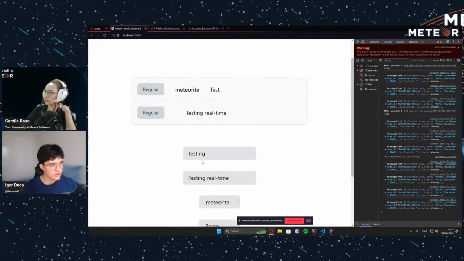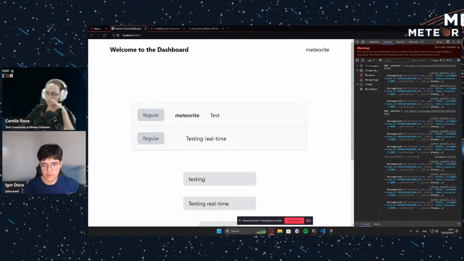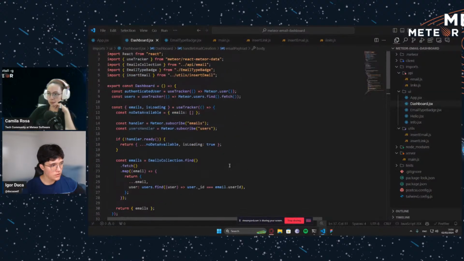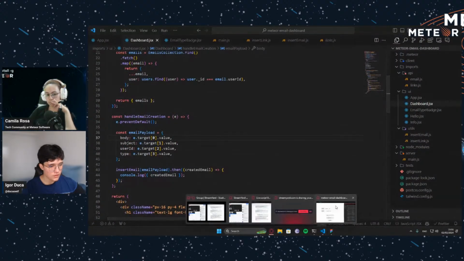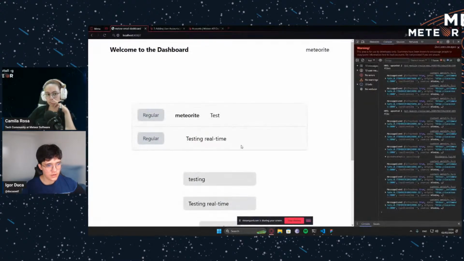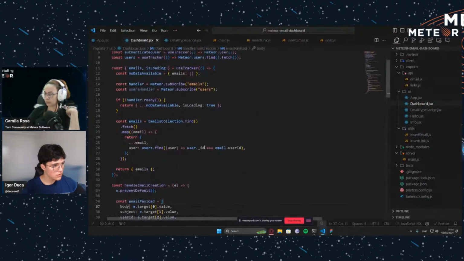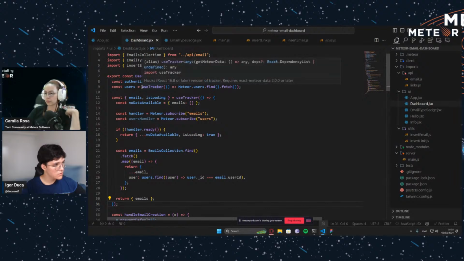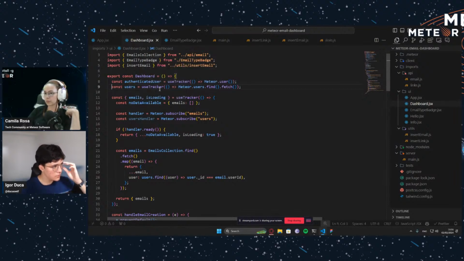And we can send the email, and as you can see here, it is working in real time. So when we click to create an email, it creates a new object here in real time. So I just need to take a look at how this works. Yeah, I need to create a use tracker for the users.